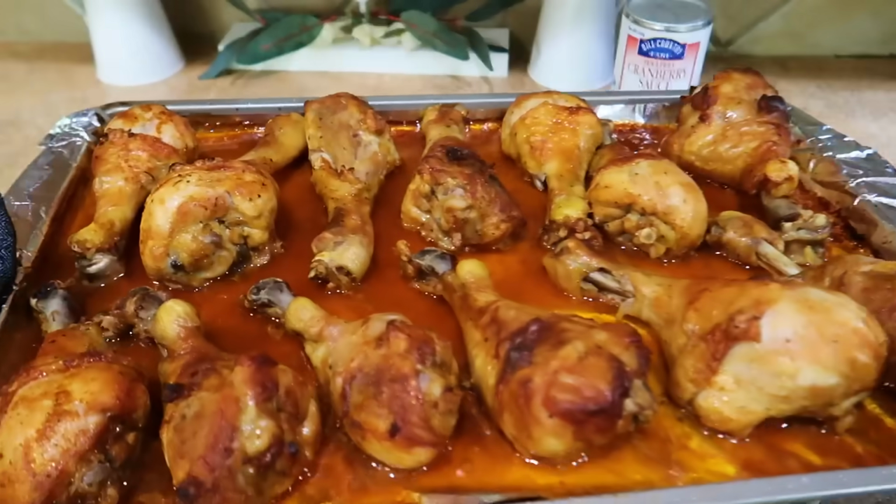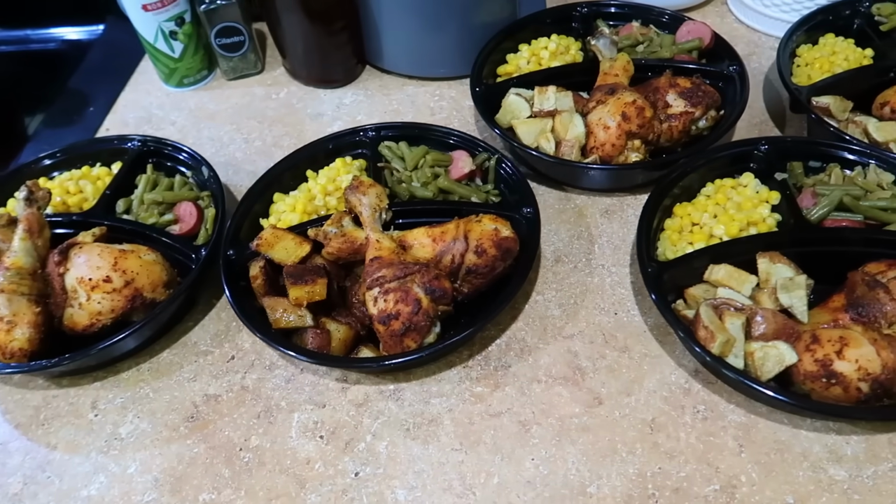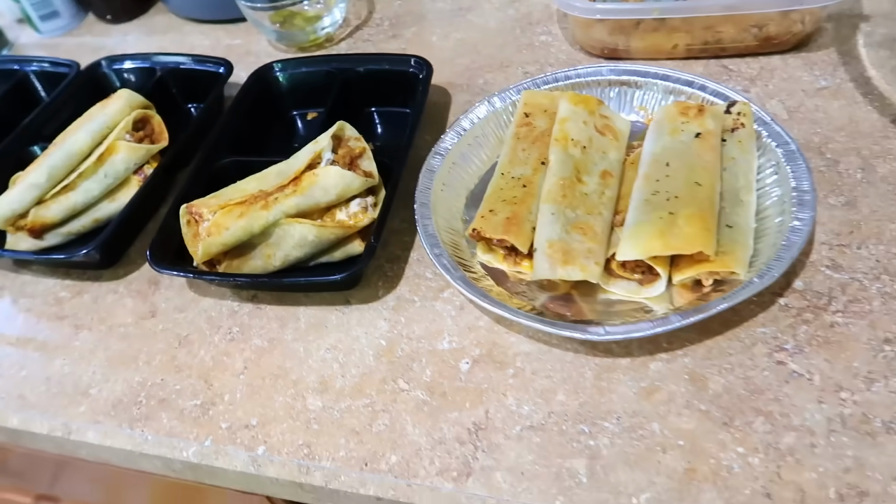Folks say you can't eat well on a tight budget, but baby, I said challenge accepted. With $25, I was able to create 50 meals for my family of 5. And no, we're not talking rice and beans, we're talking chicken, vegetables, burritos, all of that for $25. If you've been trying to save money on groceries without sacrificing flavor, I got you.